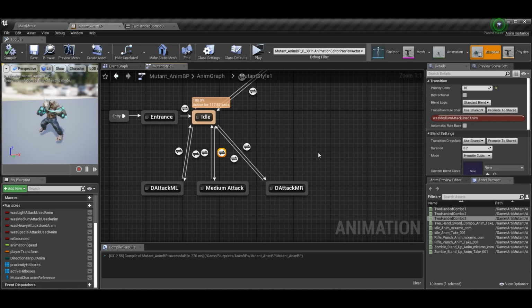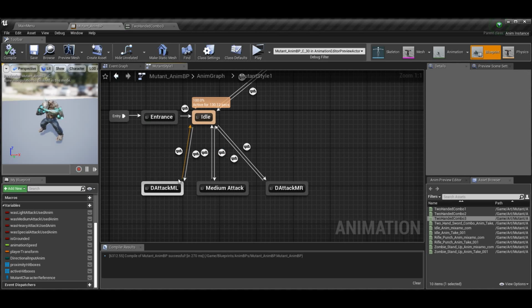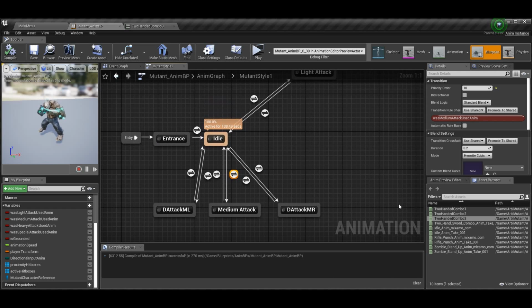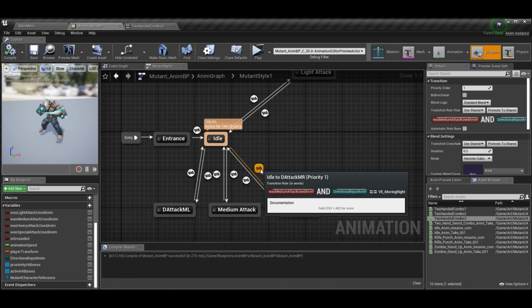So the regular medium attack, I set to priority order 10. They're all 1 by default, but 10, and you could make it 2, whatever, it doesn't matter. But 10 is easier for me to see. It's like, oh, yeah, he's a really high one. I didn't want him to play, he must have been playing at the same time as another animation, so I figure I would make him play later. So when I look at this, I'm like, oh, priority order 10. Okay, so there are other animations that can occur at the same time that we don't want to.